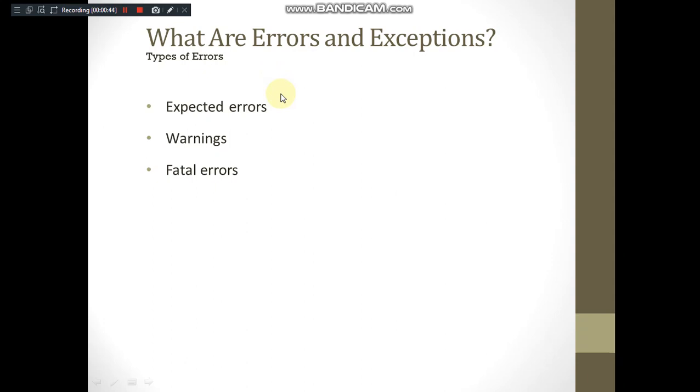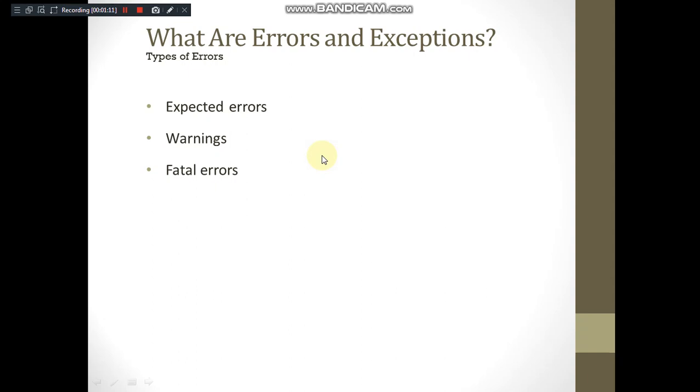We have three different categories of errors: expected errors, warnings and fatal errors. Expected errors and warnings you commonly observe, like syntactical errors, and warnings which may be logical, may not harm or cause any difficulty in producing the output, but you may not get the output as you expect.